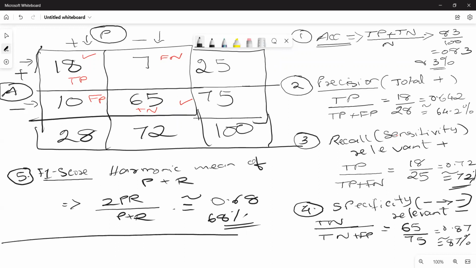Okay, so these are the measures that we use to evaluate how good my model is. So if I have to evaluate this particular model based on these numbers, do you think my model is good or not good? So accuracy is how much? 83%. Recall is how much? Okay, Yash says a good model, so let's find out. So accuracy is 83%, recall is how much? 72%.